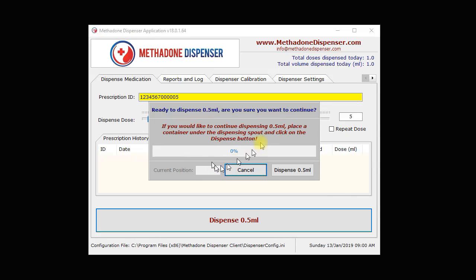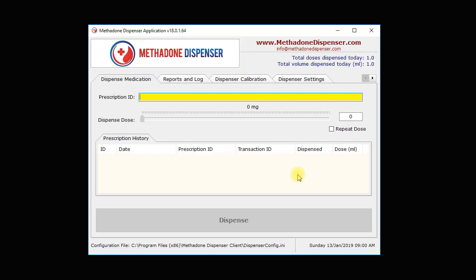We got a confirmation screen to confirm that the correct dose has been captured before we actually dispense the medication. At this point, we can hit the dispense button and run the dispenser.